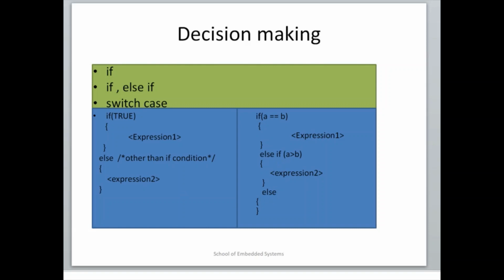And there is one more way to do this multiple evaluation of the if condition, or multiple expression execution, using different decisions. Here we're only comparing A equal to B. What if we have A equal to 1, A equal to 2, A equal to 3? We might end up writing a lot of if, else if conditions. So just to avoid that, there is one more decision making statement called switch case.